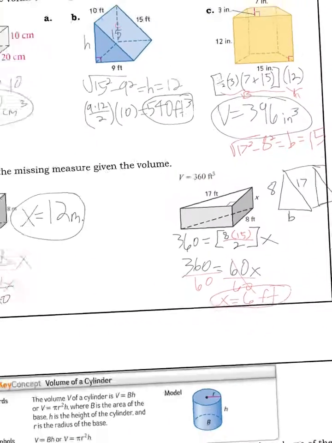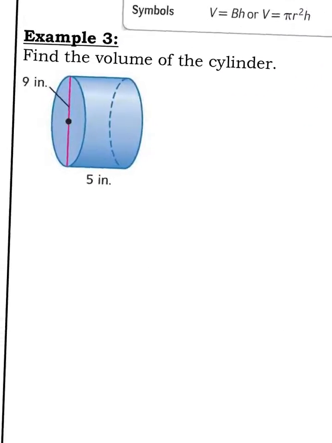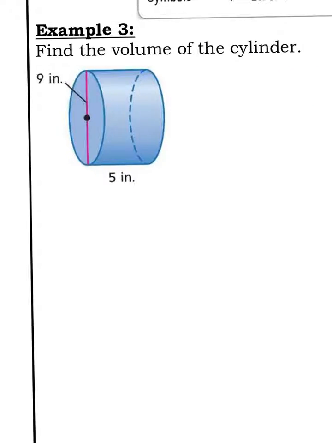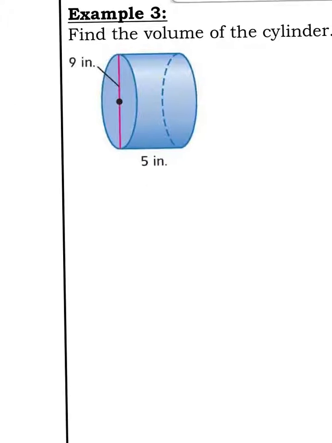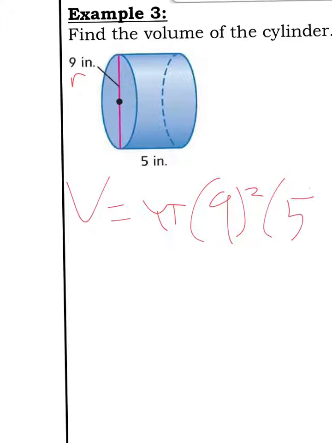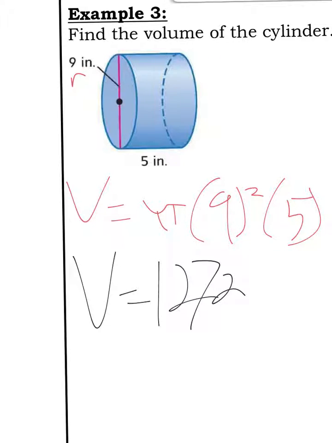Now, let's move on to the back, and let's find the volume of the cylinder. Okay, well, let's not go too fast. It's still big B times H, but what's the area of the base on a circle? Pi r squared. So this is volume equals pi. Looks like 9 is my radius because it's pointing to the top half of the line. So pi 9 squared times 5. All you have to do is type that in, and we just plug everything in. We didn't have to find any missing number or anything like that. So I get 1272.35 cubic inches.